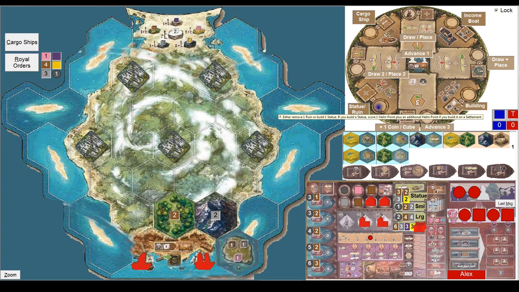Action F, placing a normal worker here, allows you to either build a statue or remove a ruin. If you're the first player to place a special worker here, the plus sign lets you do both in any order.